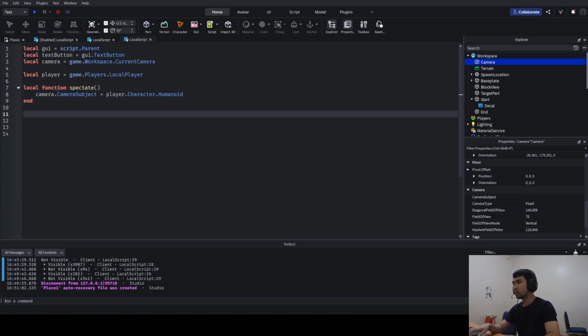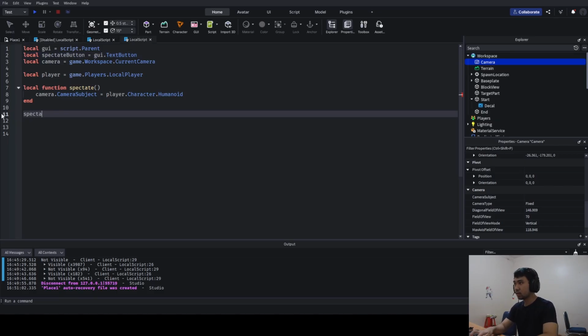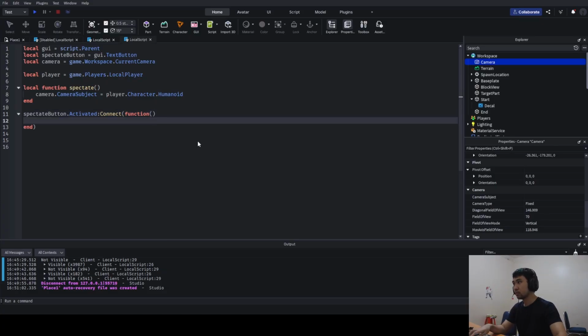And then we make it so that the text button, let's make it like button.mouse button one click, or let's just use activated connect, function activated.